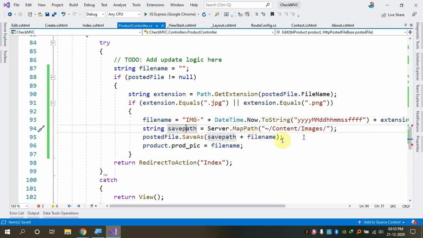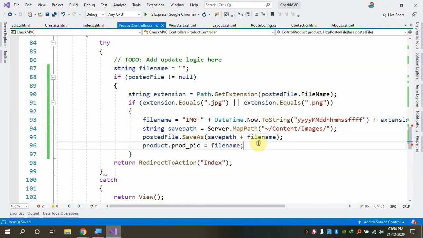Save path is still the same. Posted file, same place. I'm going to upload the new file. Please note, I'm not replacing. I'm creating a new file. Okay, and this data only I'll be storing in the database. I'll have all your pictures with me, but the first one is the current one will be the one which is there in the database, the name, file name. All right, so I've saved as that same thing.